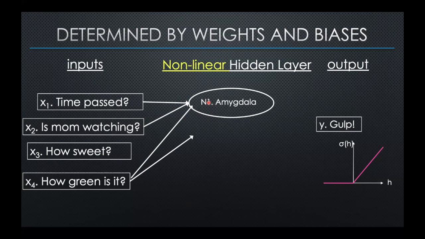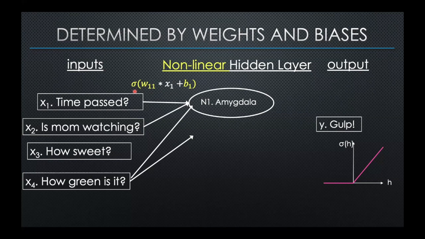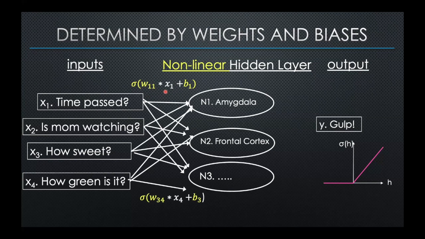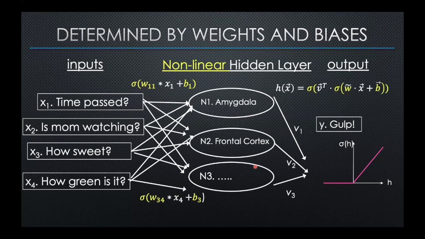There are different neurons — say one in the amygdala. It takes these inputs and weighs each input component differently depending on the neuron. The weight is a matrix and there will be a bias specific to a particular neuron. This combined linear function determines whether the neuron fires or not, which is a nonlinear function. The matrix multiplied by the input vector with a bias vector added goes in as an argument of a nonlinear firing function. Ultimately, an artificial neural network is nothing but a function with weights and biases — a lot of parameters.